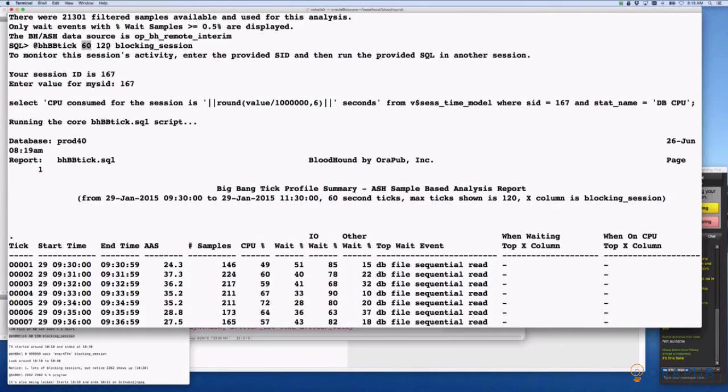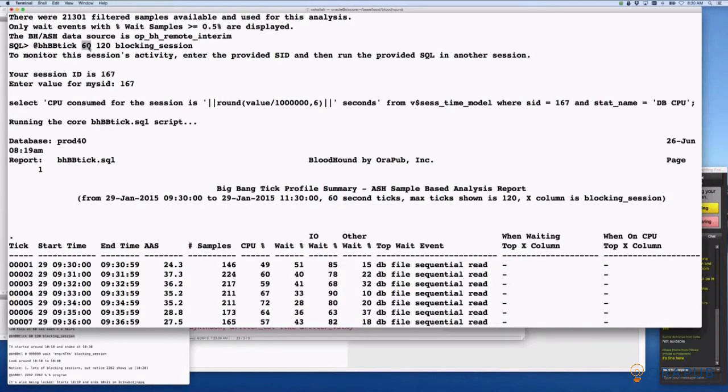I want 120 of these 60-second summaries, and if you recall, I set my analysis window to 2 hours, so 120 60-second ticks report on that entire window.